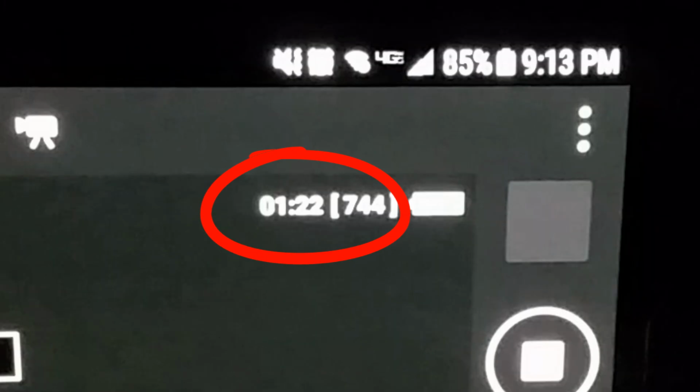Now granted, this is a cell phone, an older cell phone at that, but we're going to let this run for a minute. And I'm going to stop it. Okay, right up there in that top right corner, it is telling me how long it's running on the phone I'm using as the remote. So let's stop it. Put it down here and hit stop. And you just heard the shutter on the camera, and wow, that was pretty cool.